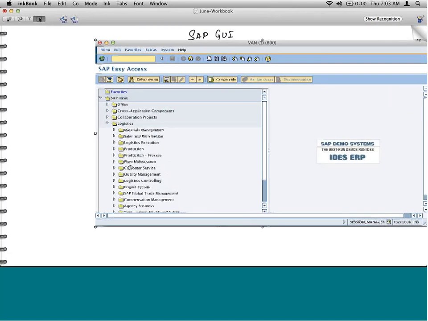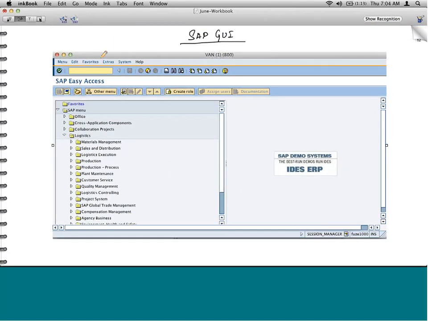So here, what do we have? This bar, whatever we see here, this is called the system toolbar. There are a couple of icons there, maybe 5 or 10 of them, but they stay pretty constant. It doesn't matter what screen you're in. If you're doing a sales order or a delivery, the icons in the system toolbar remain the same. Some are deactivated. In this case, for example, this icon is deactivated, whereas this icon is not. The system toolbar is the top-level toolbar that stays pretty constant irrespective of what screen you're in.